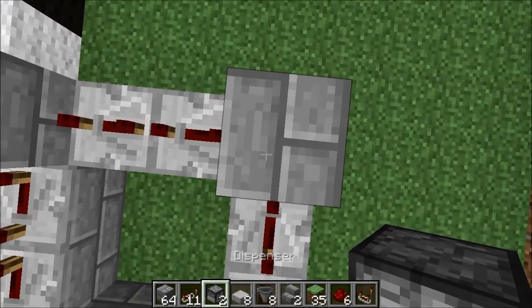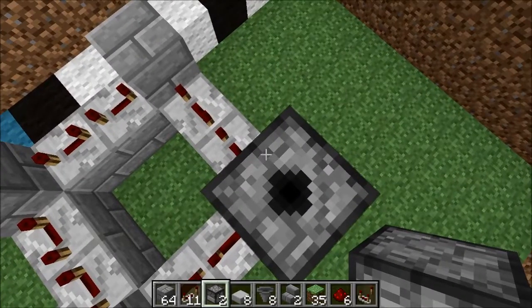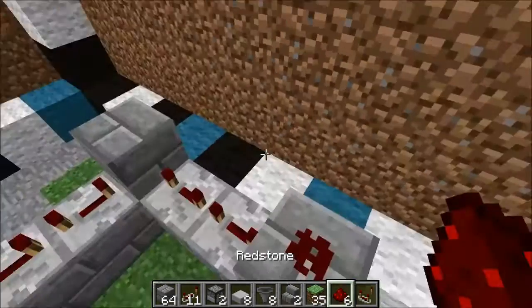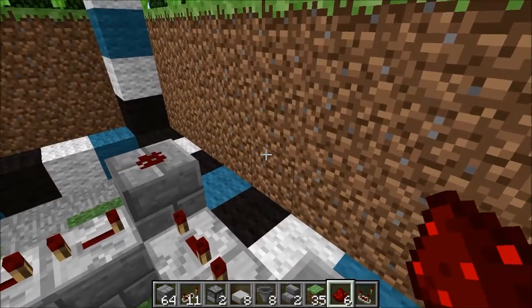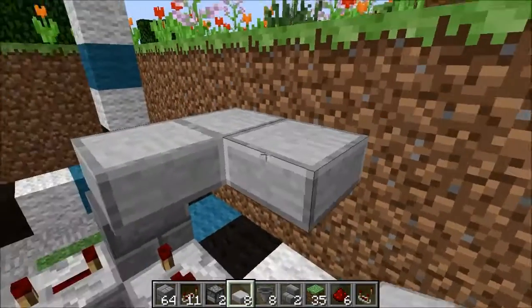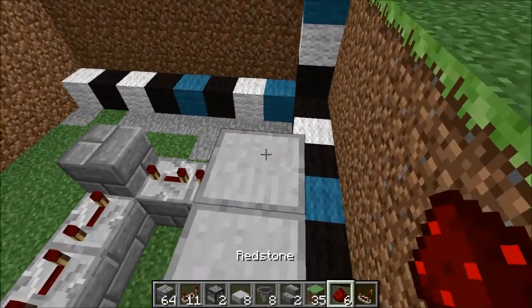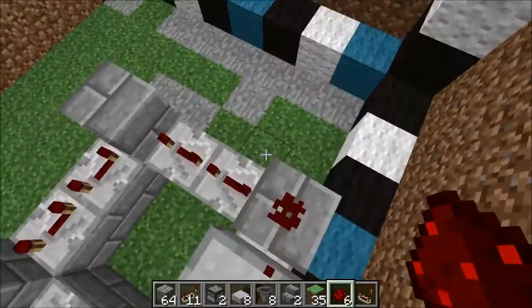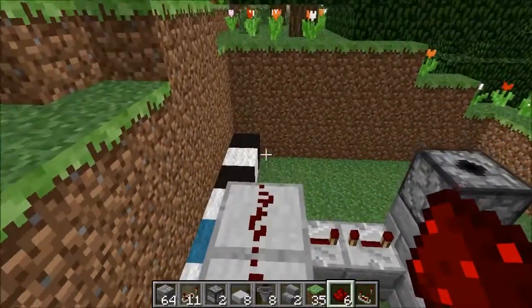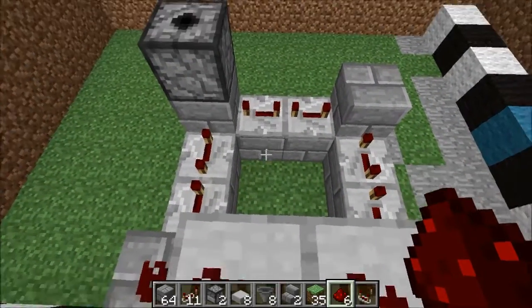Let's add stuff to the clock so that we can make it useful. So we're going to put a dispenser, make sure it's a dispenser facing up, and then on this one, a piece of redstone dust, and another piece of redstone dust. All right, next up, we need two half slabs, and we're going to be pulling current from the clock here up onto here. So that is most of the bottom part done.